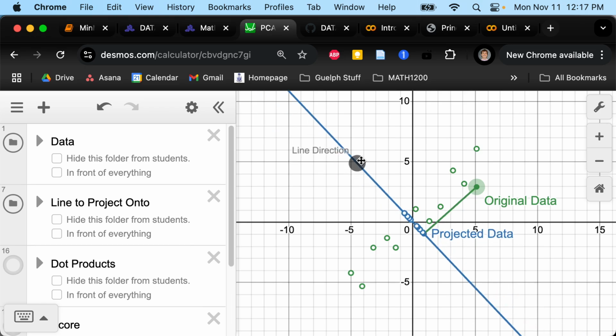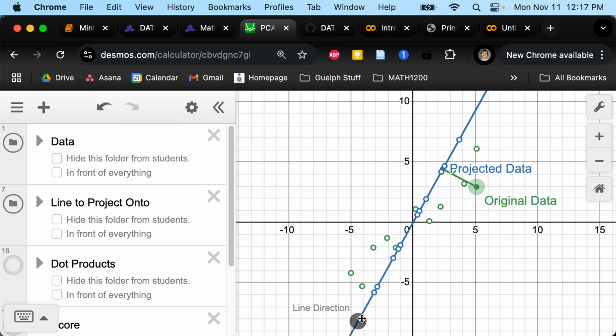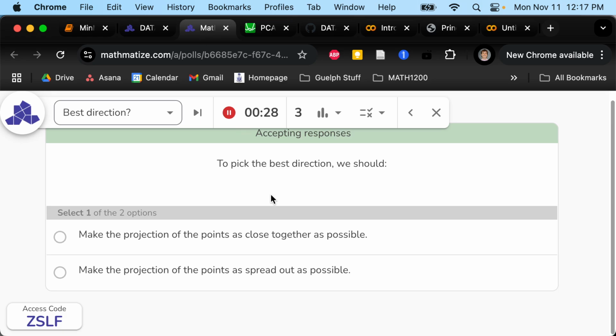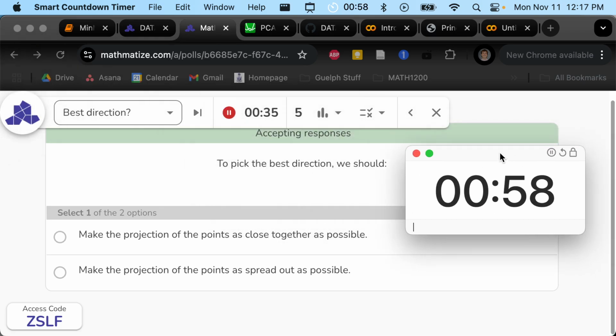So I guess I'll let you think about it. So stare at this picture and project the points. Do we want to spread them out or put them together? Which way is better? Okay, I'll let you think for 1 minute. If you saw the videos, maybe you know already what it is. But this is the right thing to think about in our problem.